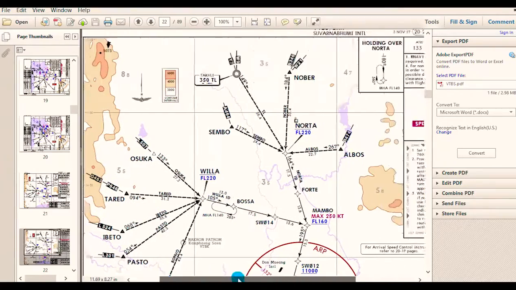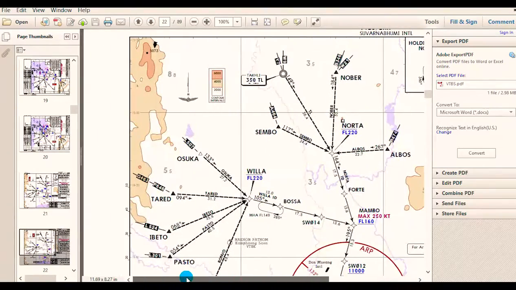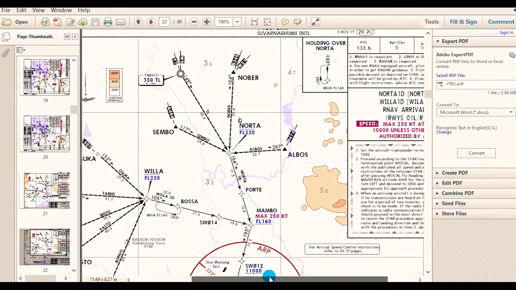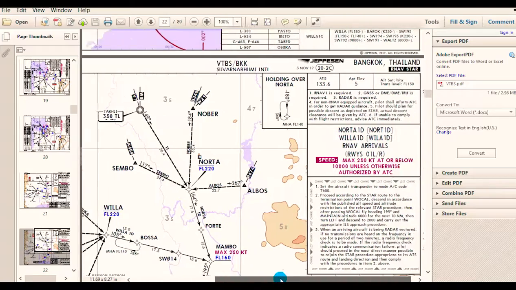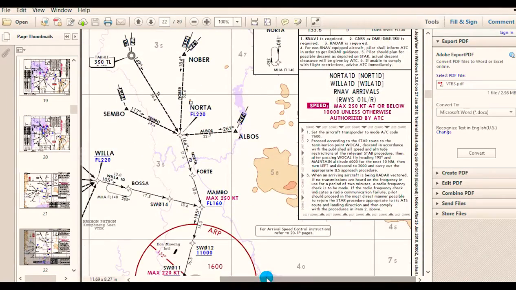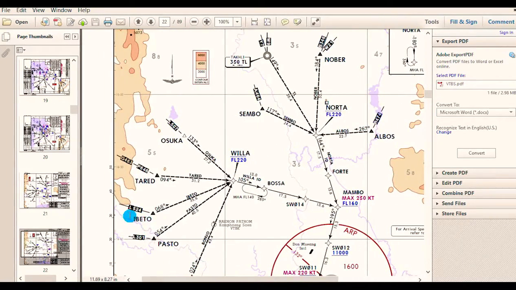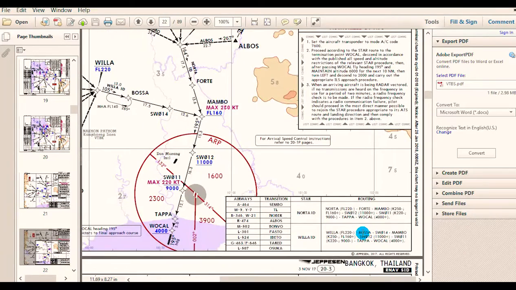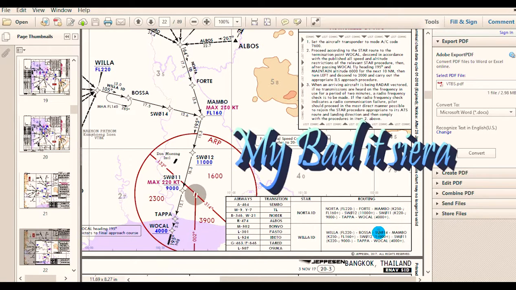This is the chart to see the arrival for Bangkok. Like you can see, the route takes us from this waypoint here to Willa. Then at Willa we got a restriction altitude of 22,000 feet. Then we continue the STAR approach to Bosa waypoint, CW014, Mambu.